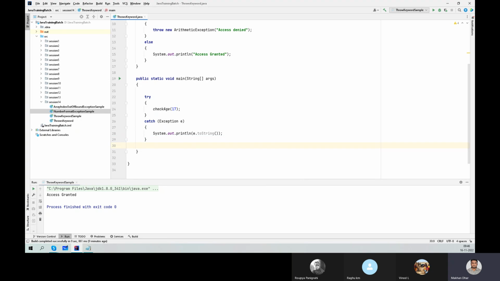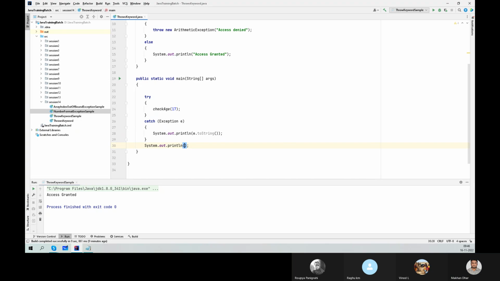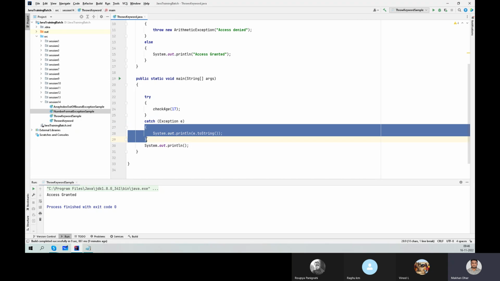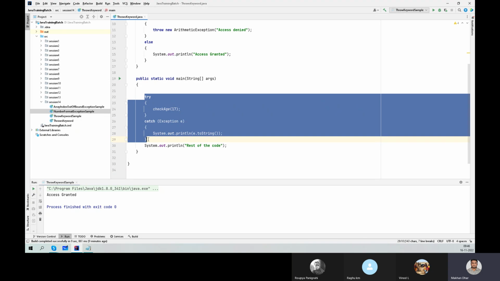And suppose I am printing another line of code after the catch block is completed. So this is out of try and catch, the rest of the code. So this will print because it is out of try and catch.